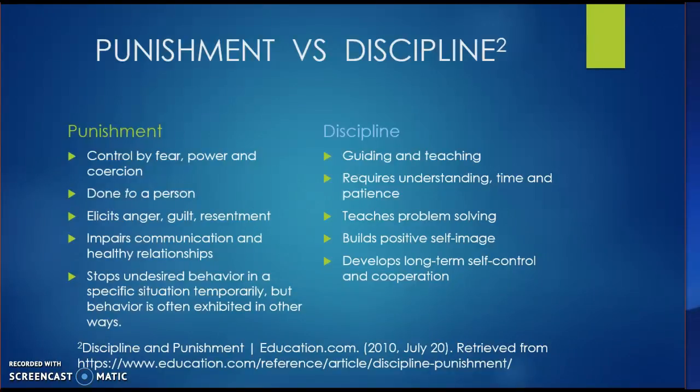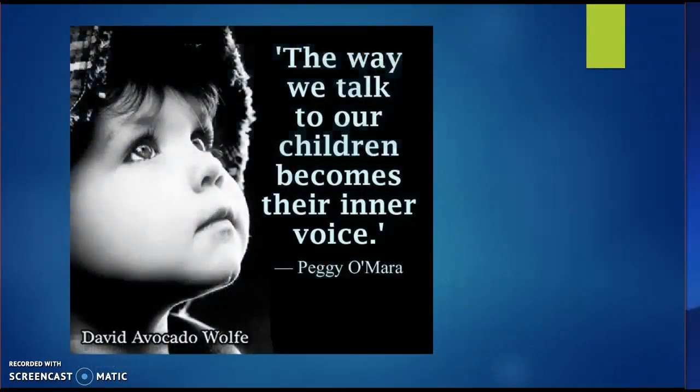Now, punishment often leaves a child feeling angry or resentful. It does not help them and you build a good relationship, but it might stop the behavior for now. But often the same behavior or a similar behavior will come out in other ways. Discipline, however, takes extra time to try to understand the root cause of the behavior. It takes time and patience, but it teaches the student to problem solve and helps them build themselves up as they learn self-discipline. It also helps the child to learn to discipline themselves. The word discipline brings up this quote from Peggy O'Mara: "The way we talk to our children becomes their inner voice." Personally, I feel this is important to remember.